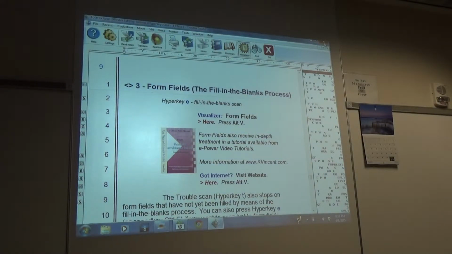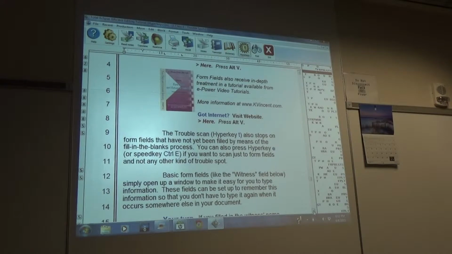Maybe what I may do is show it to you now, just because that question was brought up. Show you the more in-depth one about form fields, and we'll go over that instead. So where do you put this information? Where does it go on the document? Which page is this stuff going on? It's going to be different pages.